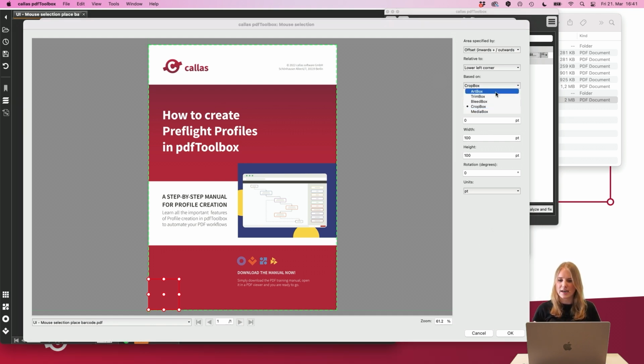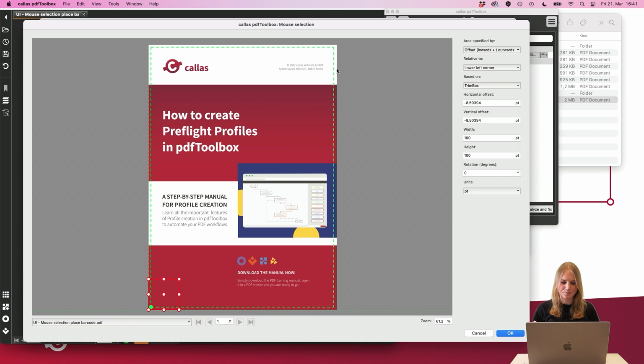So here you can select the page geometry box where it should be based on, and if I, for example, switch it to the trim box, you can see the dashed line moves slightly inwards to my PDF file, and now it uses the size of my trim box that I have set in my PDF file as a basis.